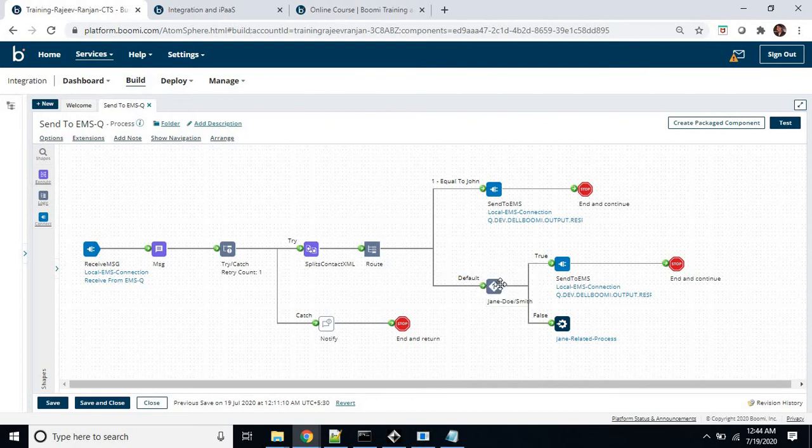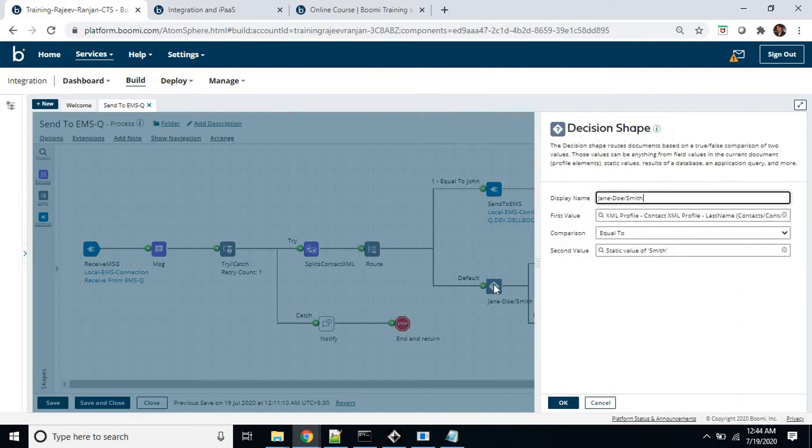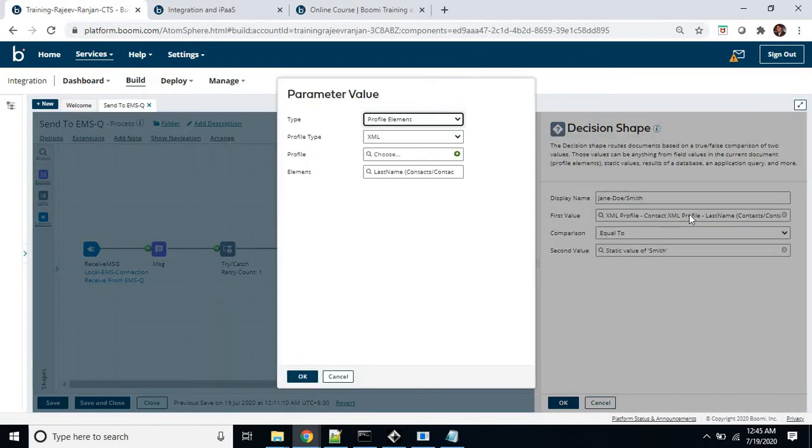Again at this place we have used the decision shape. This decision shape is checking the last name element of that profile, the contact XML.